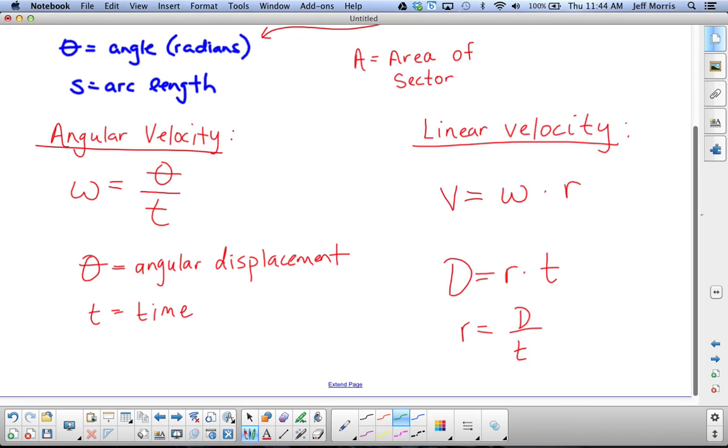Another easy example would be, okay, if I did 2 clicks, what would the angular displacement be for 2 clicks around the circle? 4 pi or 720 degrees or 2 rotations. Okay, that's 3 different ways you can measure angles. But here's the deal. What do we always want the angle measurement in? So if it's in rotations, you got to convert it to what? Radians. It's 1 rotation per how many radians? 2 pi. If you've got it in degrees, you got to convert it to what? Radians. Anybody remember how we convert to radians? Yeah. You can do 2 pi as 360, or you can do pi as 180. Either way. They're not going to be all whole, are they? No. That's what I thought.